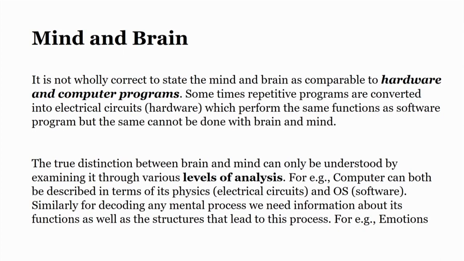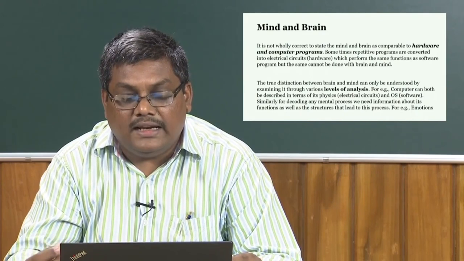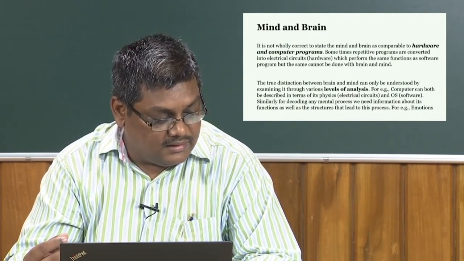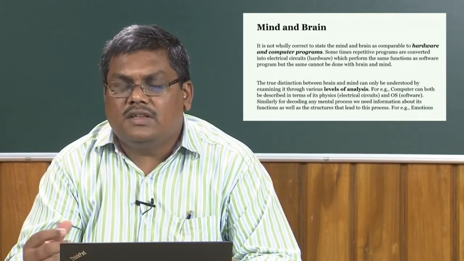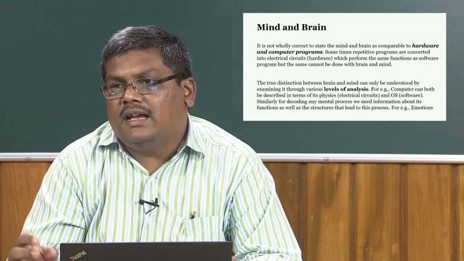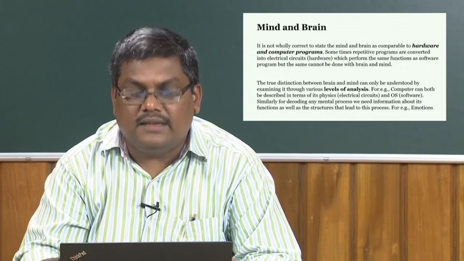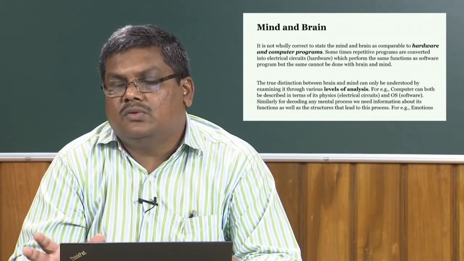So, then how do we differ between the brain and the computer, or the brain and the mind? This can be understood in terms of the various levels of analysis. What does this really mean? Levels of analysis actually means the point from where you are seeing something, the point from where you are analyzing a particular feature. For example, in a computer, two levels of analysis can be in terms of the basic electrical currents, the basic circuits, and the physics of the computer. So, one level of analysis will be how current flows through several hardwares in a computer and how this leads to the functioning of the computer.